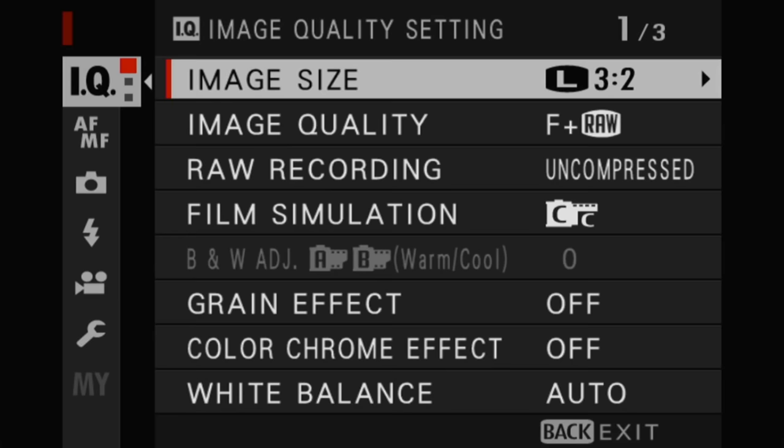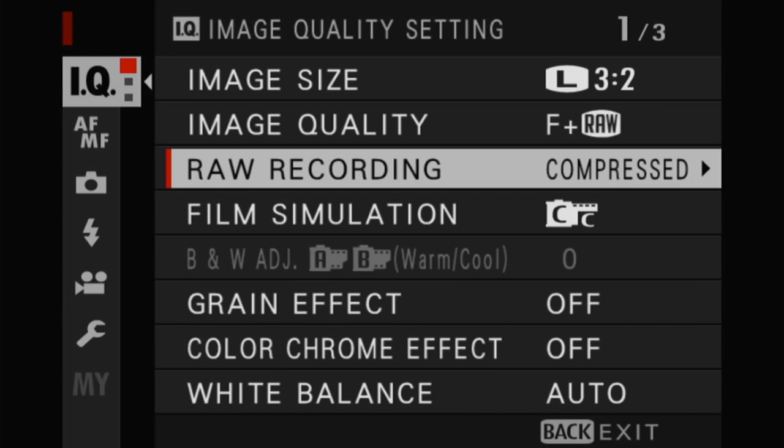Next, turn off your uncompressed RAW. Fujifilm RAW files are pretty big. They're like 50 megabytes or so. And there really isn't a difference in quality if your RAW file is compressed. So what you gotta do is go to Image Quality, RAW Recording, and change it to lossless. It's very dangerous. Lossless compressed. And what that does is it makes your file size around 30 megabytes or so. So you can save some card space.